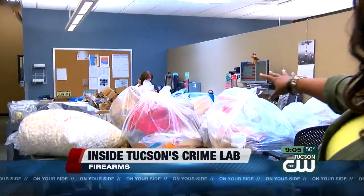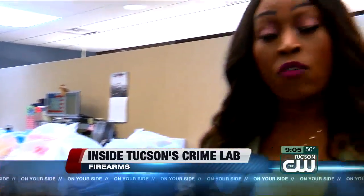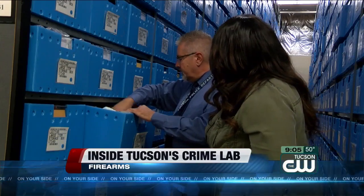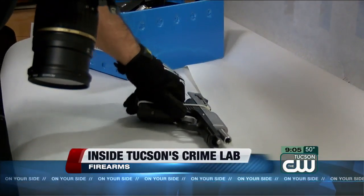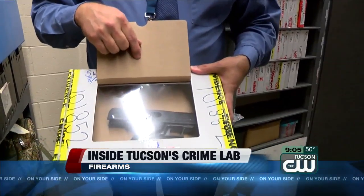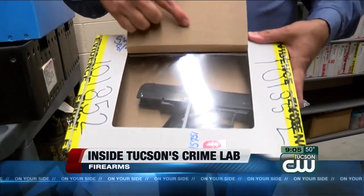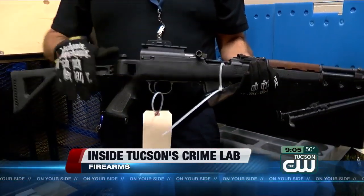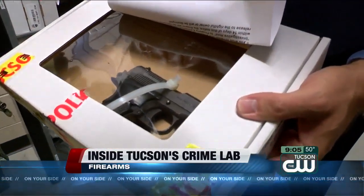crime lab. Property intake is the second location for evidence coming in, and everything that you see behind me here is what's been collected over the course of a weekend. Evidence Superintendent Bill Brantley says the guns are stored in one of 3 high-security vaults at their facility. Zip tie it so we know it's secure. Everything that comes in, we want to make sure that we're doing a constant inventory. Like our firearms vault, Brent will go ahead and he'll scan all the items in that vault, and we want to make sure that everything is accounted for.